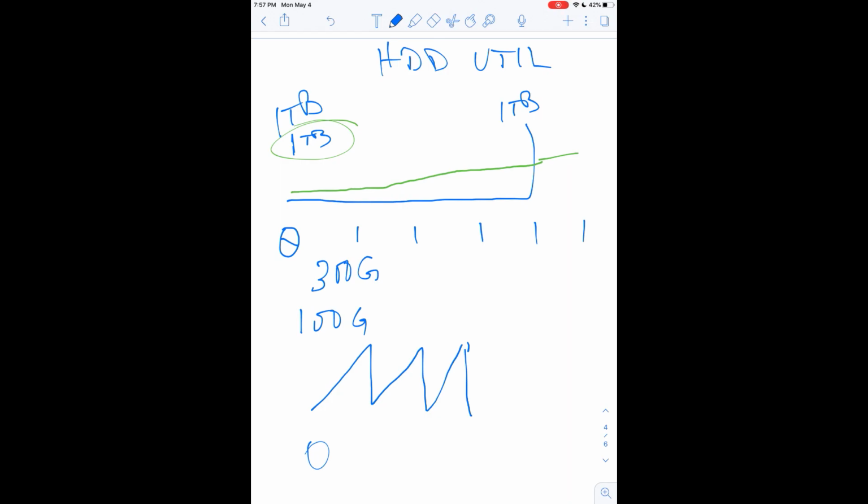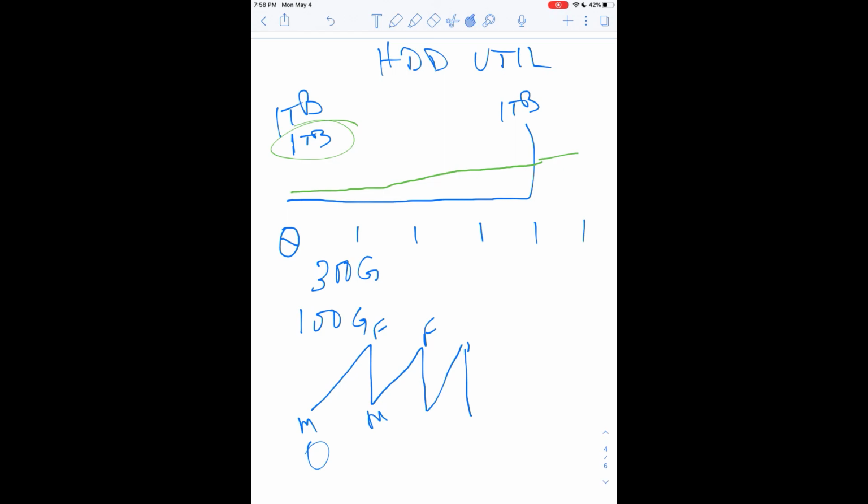This is actually a normal process I've seen time and time again over the years, where some application is collecting data, that data is processed at some point in time, and it resets. So say this is Monday and this is Friday, and this is Monday and this is Friday, you kind of know that this is a process that's happening on a weekly basis. So again, baseline your data. You have to know what this stuff looks like.